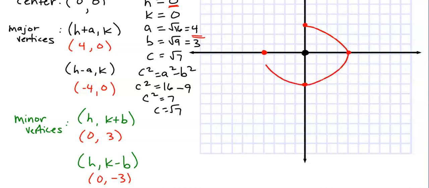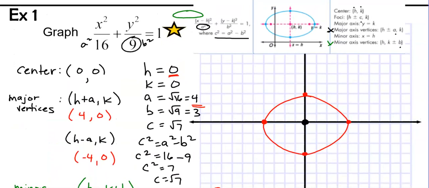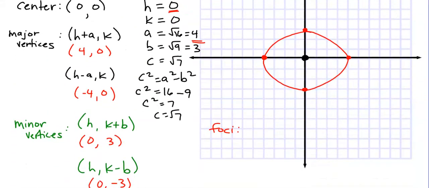So we just kind of follow this around as smoothly as we possibly can. But a couple more things that we're going to talk about, just because this is the first one in our notes. We'll kind of just keep going with this. We're going to find the foci. So I'll just go down here, and we'll go ahead and graph those 2 when we're done with them. So foci are at H plus and minus C and K. So H plus C, K, and H minus C and K.